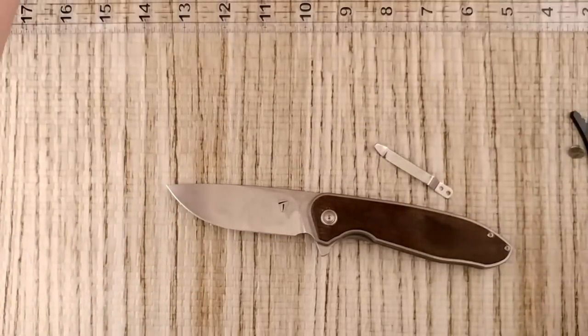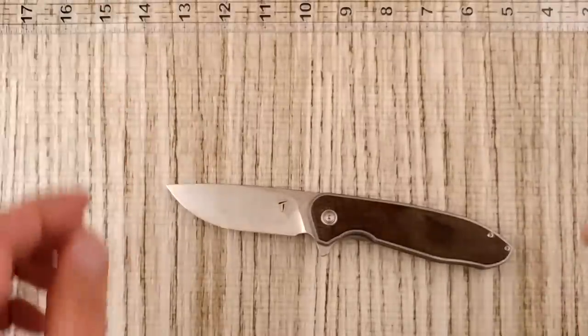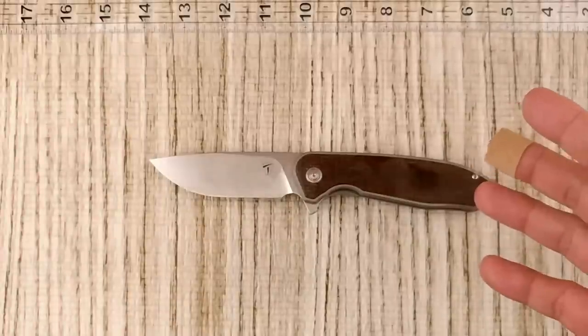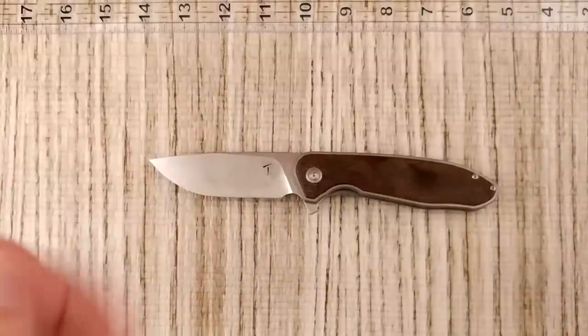And then it's either $5 extra if you want to order it together, if you do not have one, or you can do it as $7 for just the scales. So if you do buy this on the secondary market, or if you do have one already sitting around somewhere, and you just want to upgrade to Micarta scales, you can do that as well. So that's kind of the good thing about that whole process.